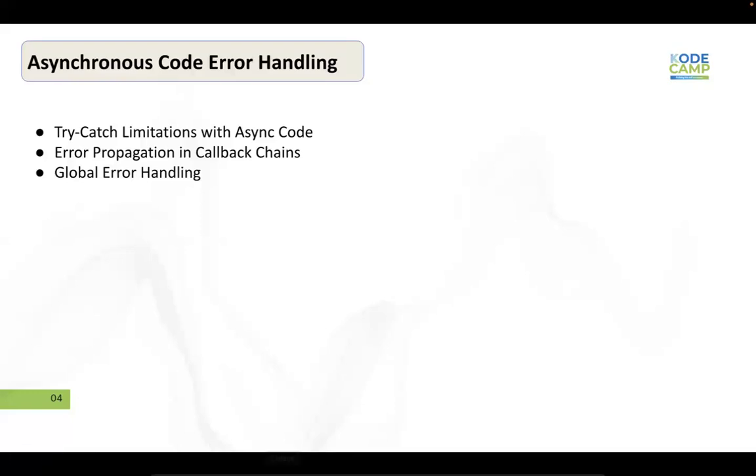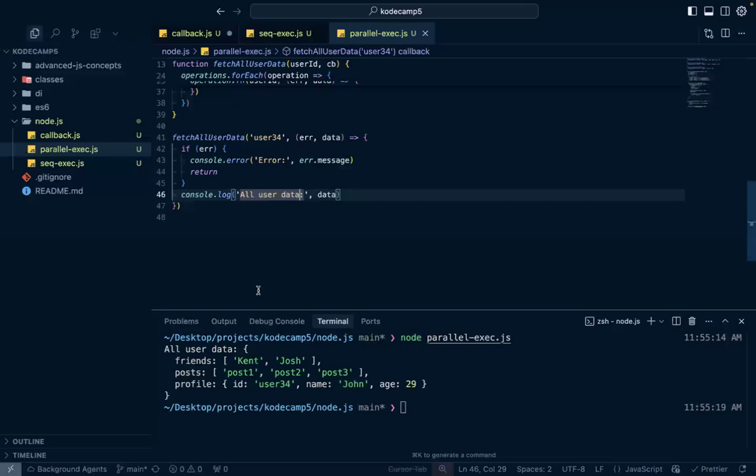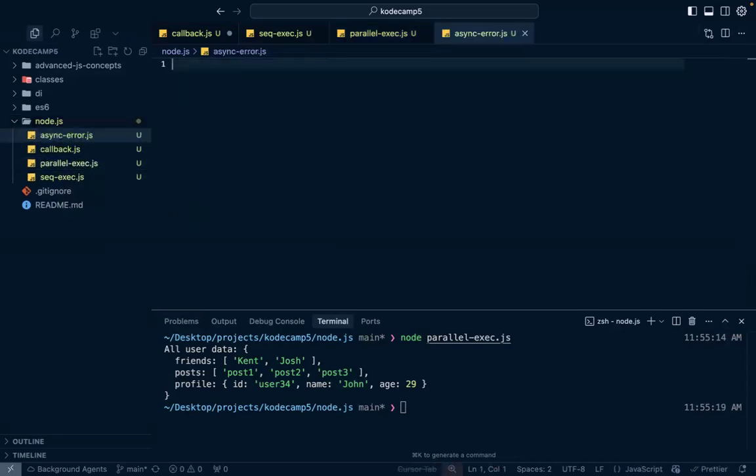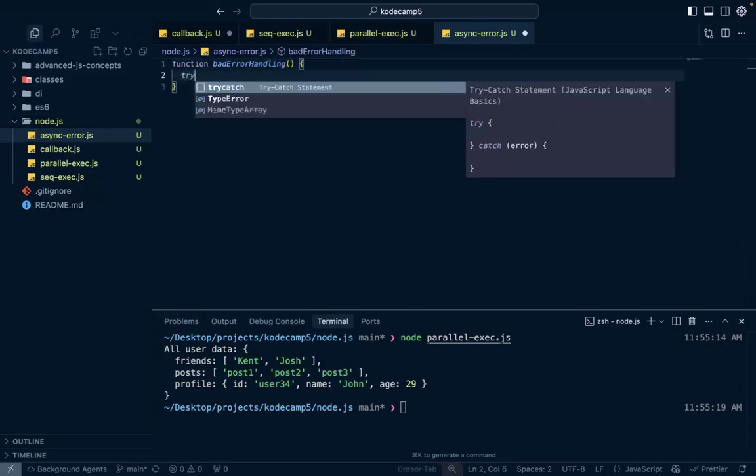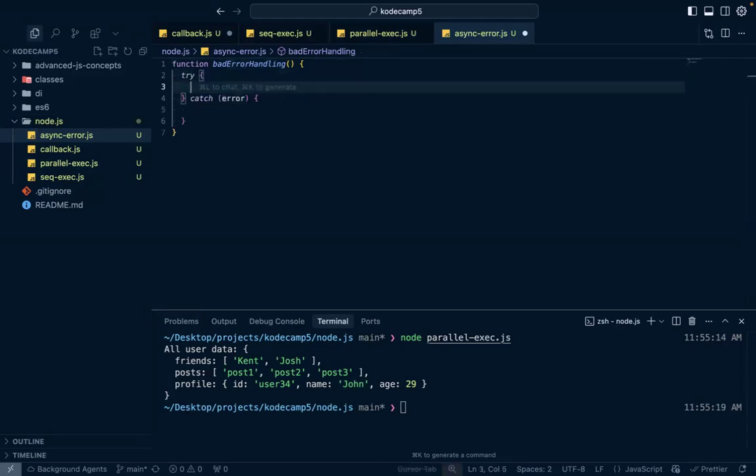Let's see how it works. I'll create async error JS like this. Then we have a function, bad error handling, because this is a bad one. It will not work. So in here we have a try-catch block, and let's say we want to read a file.